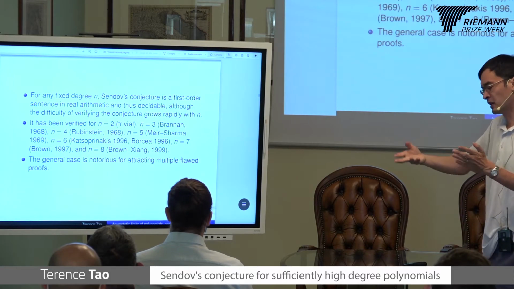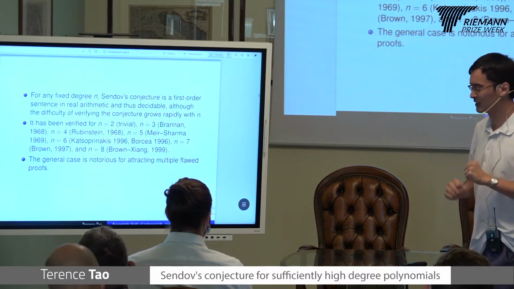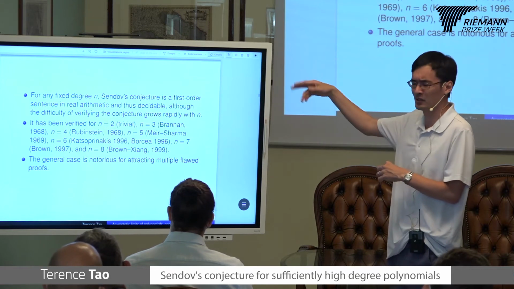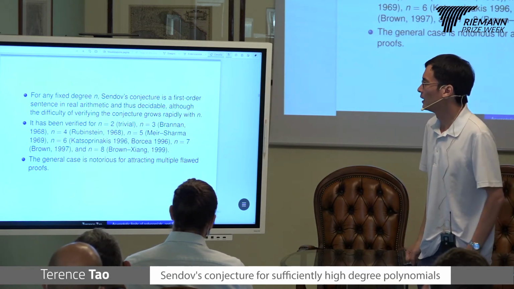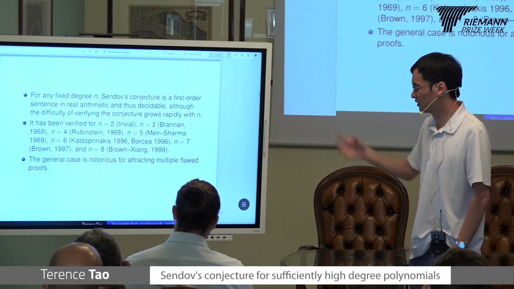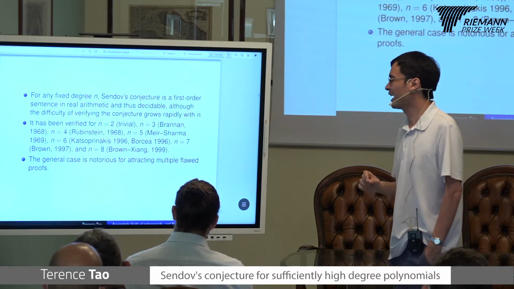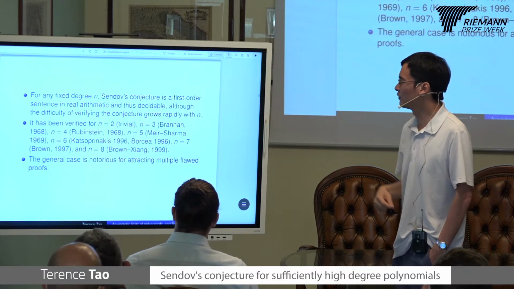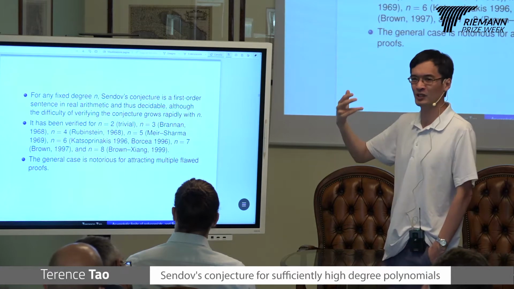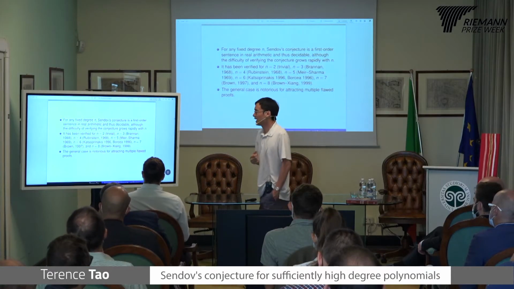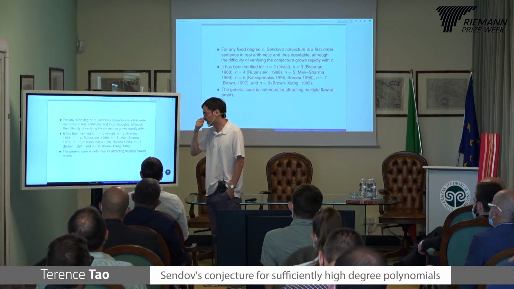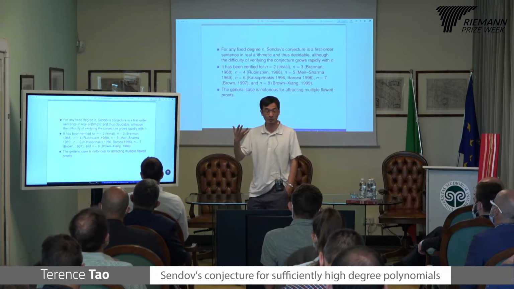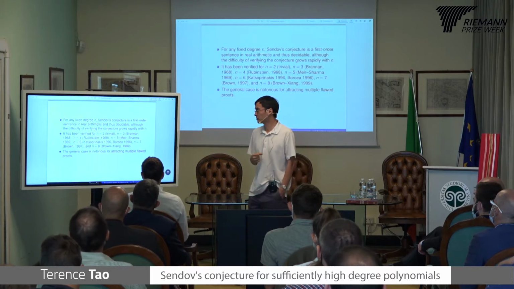And there's an old theorem of Tarski and Seidenberg that any such sentence is decidable. So for any fixed degree n, you could even get Mathematica or some computer software to verify it, in principle. The catch, though, is that if you use a standard algorithm, the time taken to verify this for any degree n is double exponential in n. So in reality, the conjecture has only been verified up to degree 8. Okay, so we know for polynomials of degree up to 8, the conjecture is true.